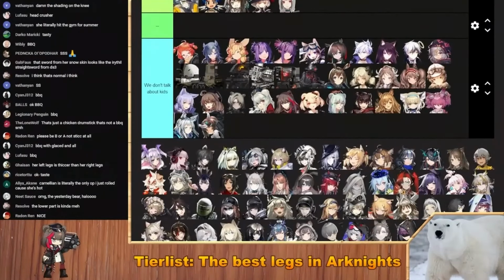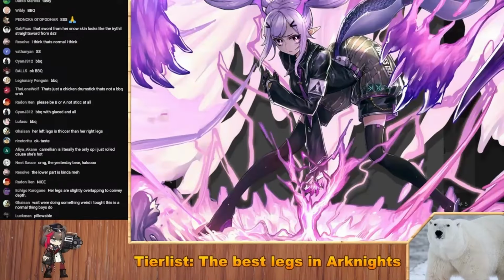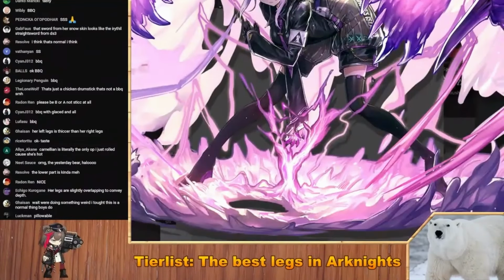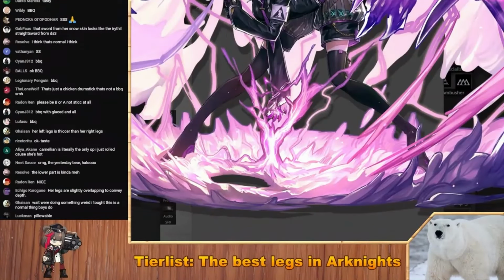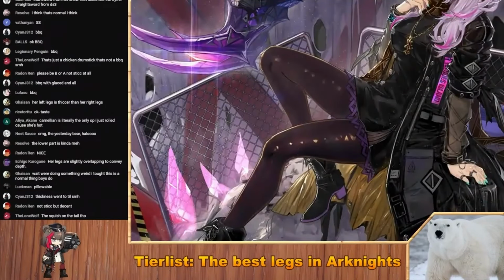Next, Manticore. Those are not good legs to start with. Her knees don't exist. Manticore traded all the thickness on her legs for that strong tail. Because, like, look at that. The power went away. She didn't have much, but now it's non-existent. What about your skins, Manticore?